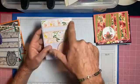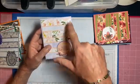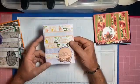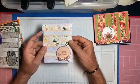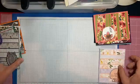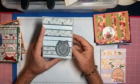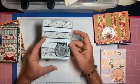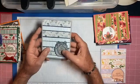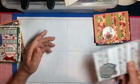I decided that, like, this is 3/4, and I would do a 1/2 inch strip and a 3/4 inch strip, and I would use a 6x6 paper. So this is both sides of it, and that's how it's kind of random, but it's all from the same DSP. So this is a birthday card, and I did one that's more of a Father's Day card, which I love these colors. And you could just make it a men's birthday card. I just chose to make it Father's Day, but you could turn the card either way. I love the colors, and so that's that one.